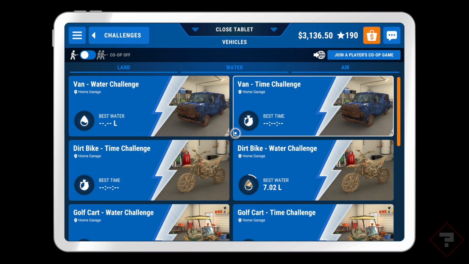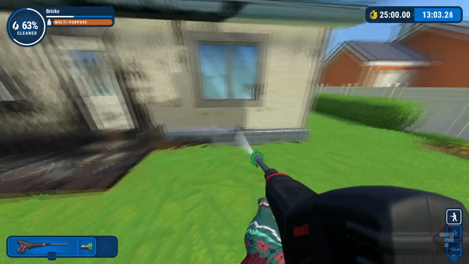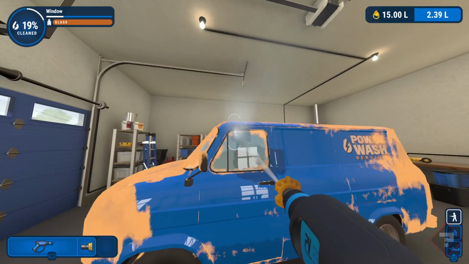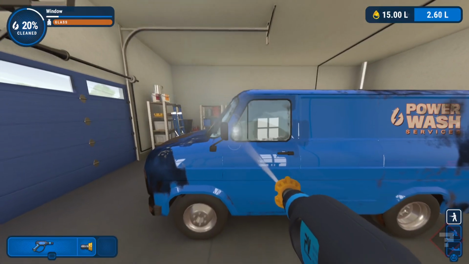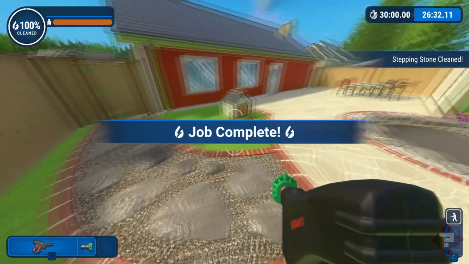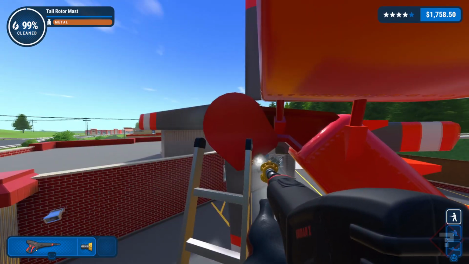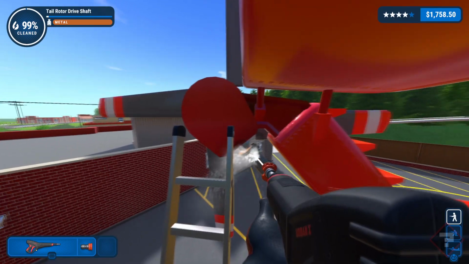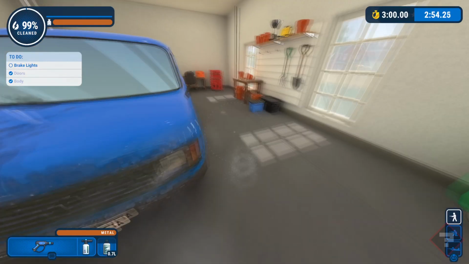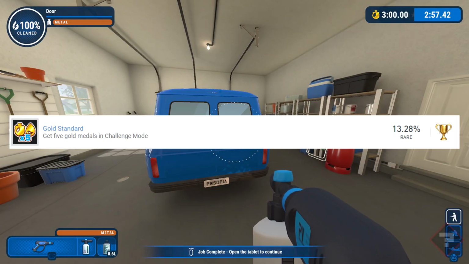You have two different kinds of challenges, water and time. Time challenges are exactly what you're thinking, complete the job in a specified amount of time. It's the sliced ham and cheese sandwich of the two. Water challenges task you with completing the job with limited amount of water to use. Each of these challenges award you with either a gold, silver or bronze medal depending on how quickly and efficiently you do them. Now, imagine the frustrations I mentioned earlier, but add a timer. And that's the challenges in a nutshell. I really don't recommend them, unless you're going for the trophies, in which you'll have to do 5 of these, so have fun with that.